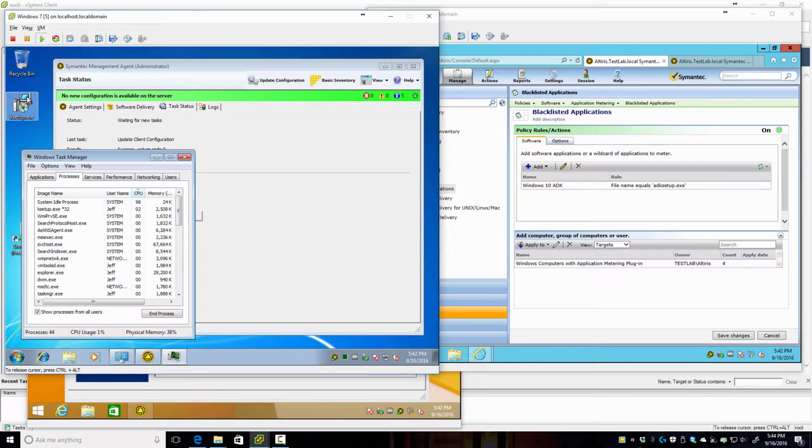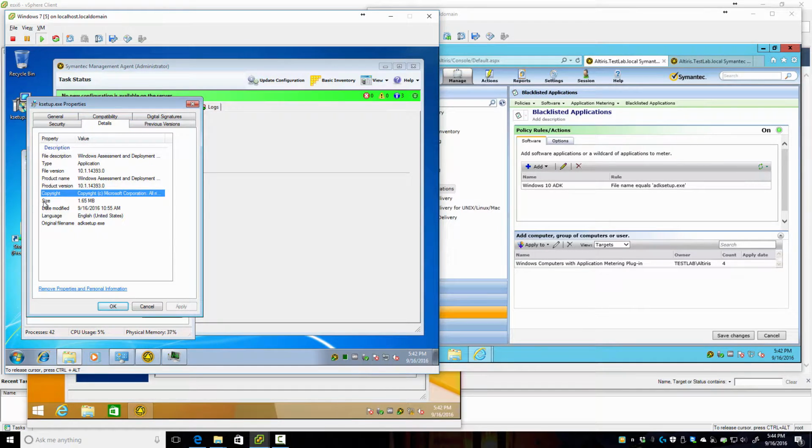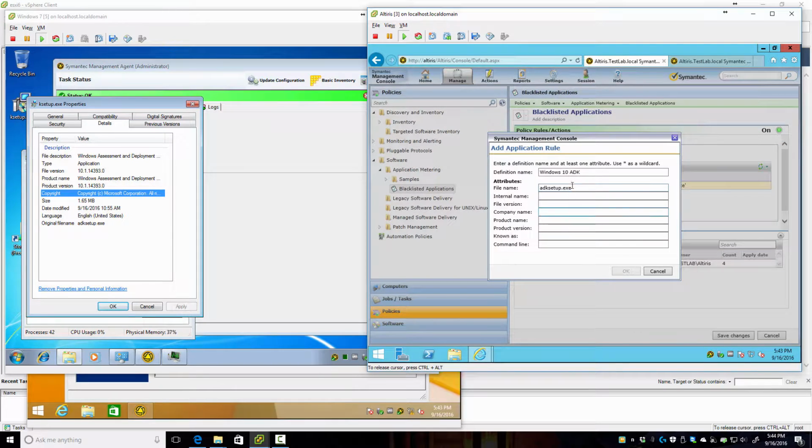So what I like doing, back on the file, properties, details, look for something. Usually, this is embedded. Original file name or product name, something that's unique, something that they just can't change. So let's come back over here, get rid of this, and we'll put, let's see, there's known as, product version, product name.